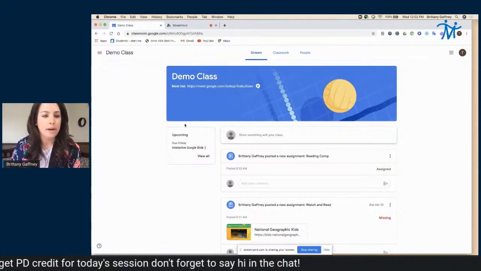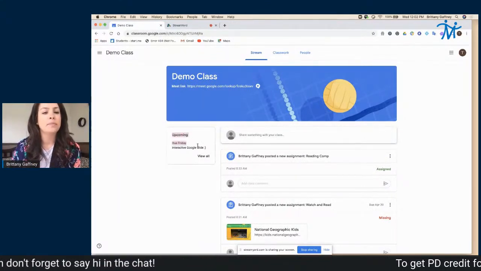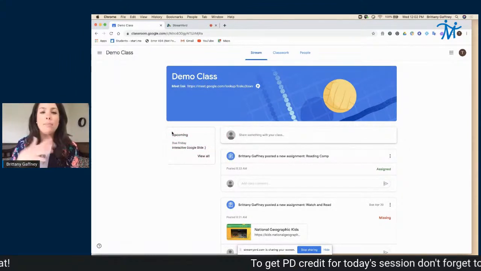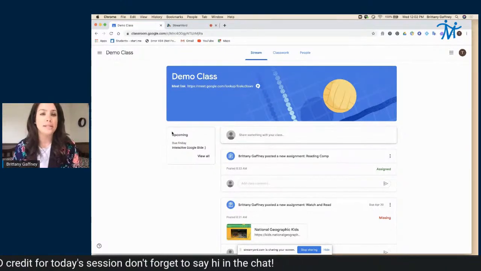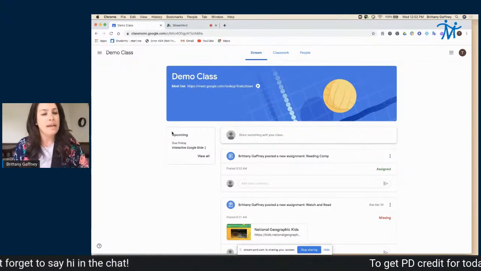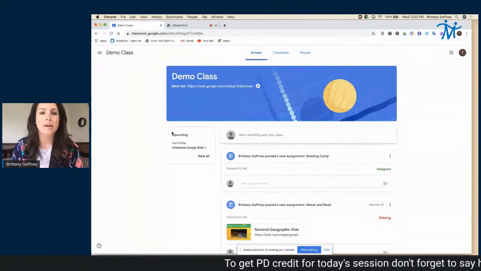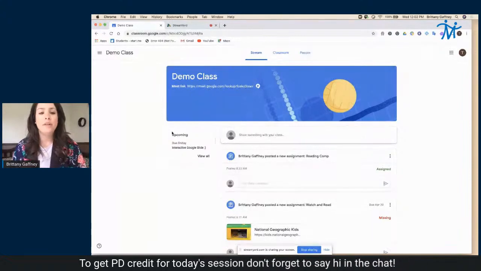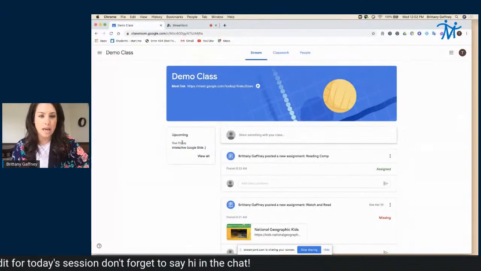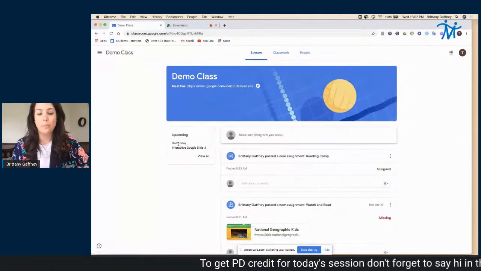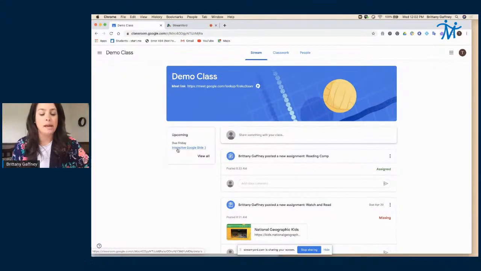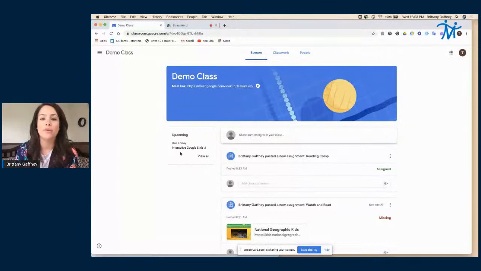And something I really like about the student view is this little box right here. This box will have any upcoming work. This will only really show up if you've assigned due dates to your assignments. Due dates can be tricky, especially in this time frame, because they may not be hard due dates, but they do keep the kids organized in the sense that an activity that's due, and when it's due, will show up in the box. And this is a clickable link, so they can view it right here, kind of like an agenda, and click to get right to that assignment that's due within the week.